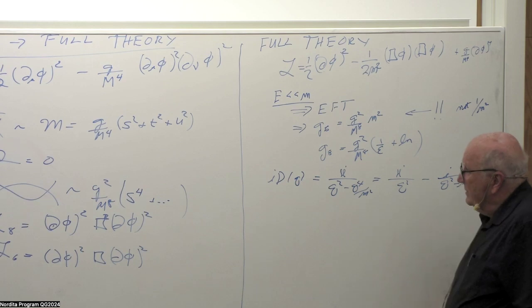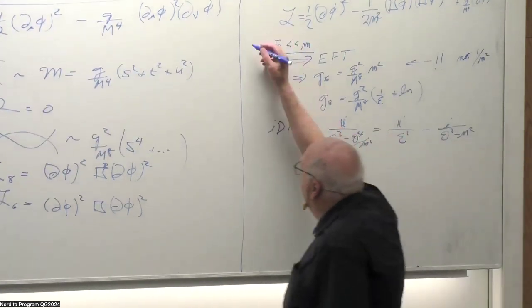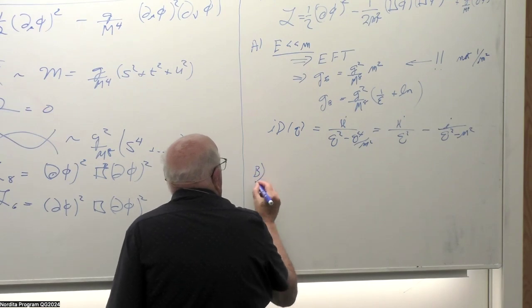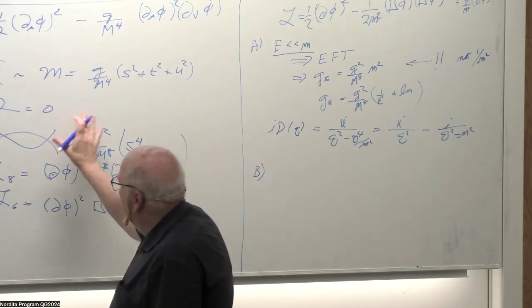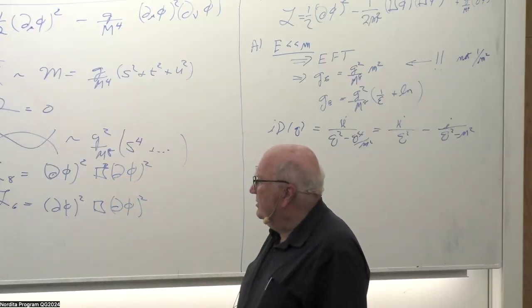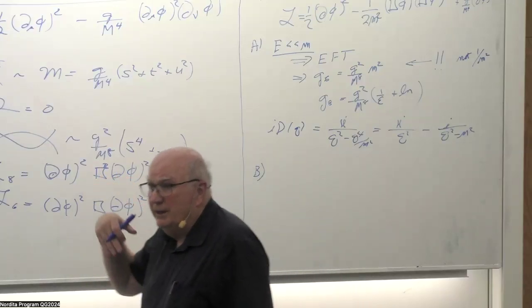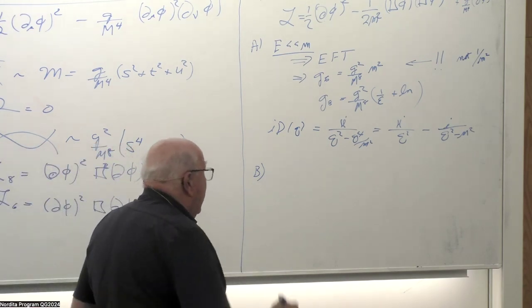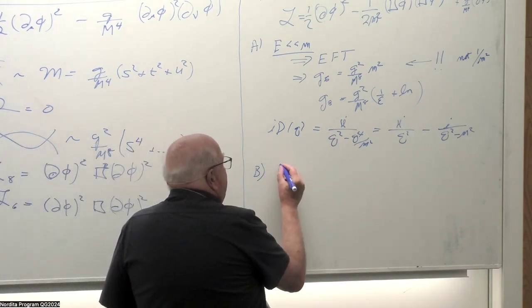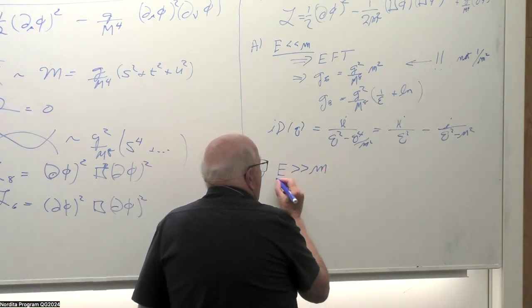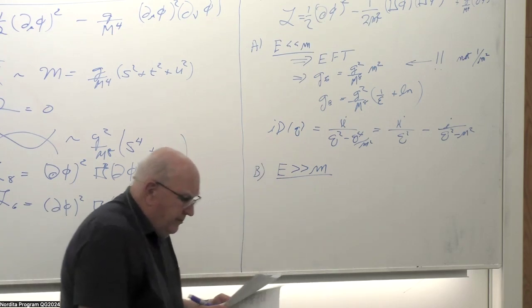But the other thing I wanted to say, so this is A, B, and basically I get back the amplitude that I expect. I get the energy expansion, I get the 6th derivative terms or the 8th derivative terms, and it's clear I would build up an effective field theory in the usual way there. B, the high energy region, E much bigger than M, has what for me was a surprise.